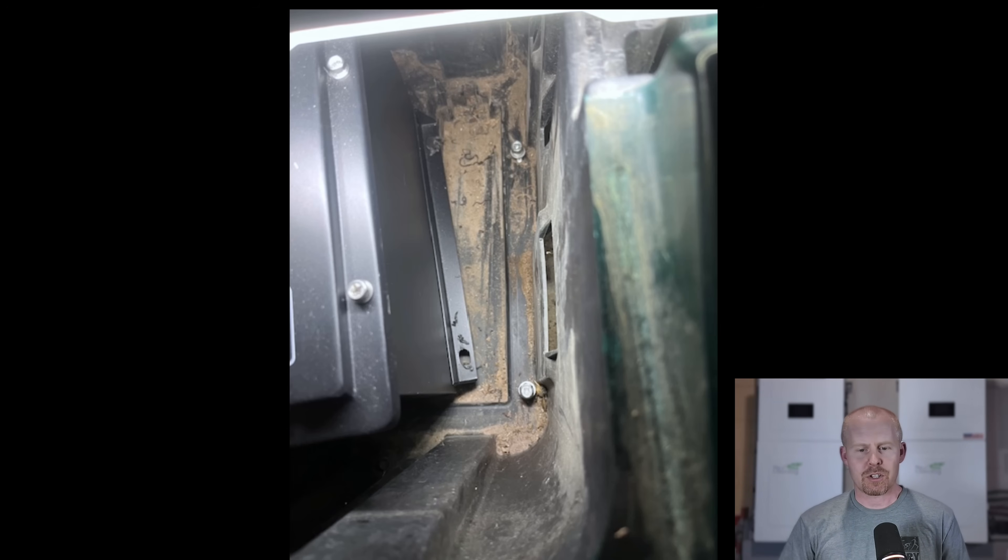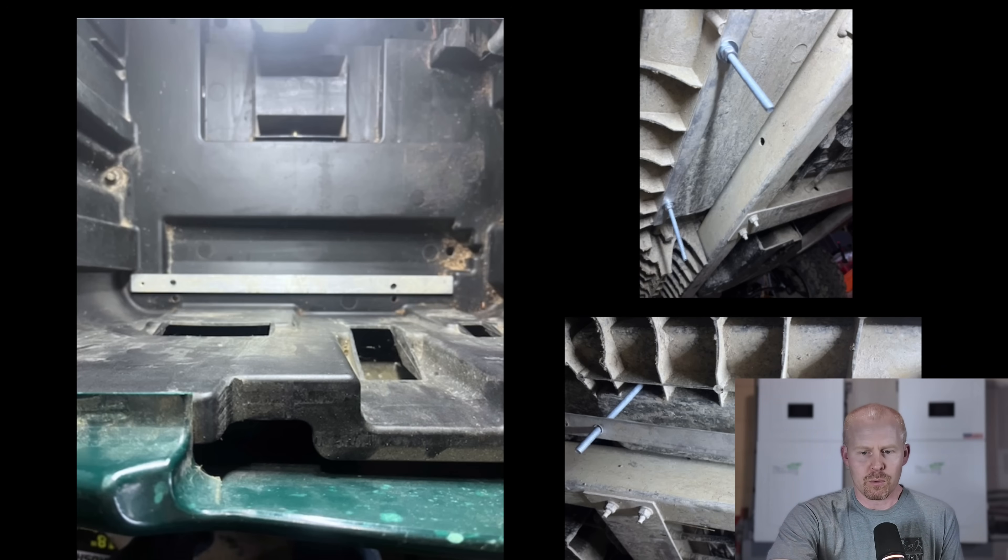The battery was placed in position under the driver's side using a long bit adapter to squeeze between the Club Car housing and the Bopka battery. Two pilot holes were drilled into the bottom of the battery box using the mounting holes as a guide — you can see where the light from under shines through. The battery was moved out of the way to enlarge the holes. Mounting bolts were tested and a piece of scrap aluminum stock was cut and drilled to match the mounting hole. This aluminum stock was mounted under the battery box to reinforce it and prevent the bolts from ripping through with use. That was noted as a user issue.